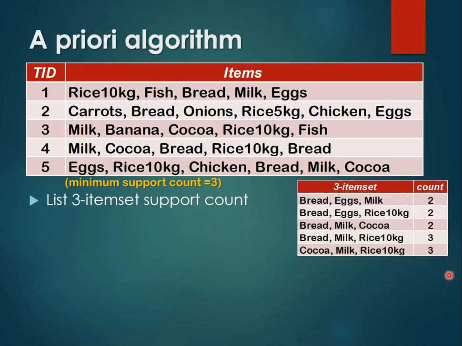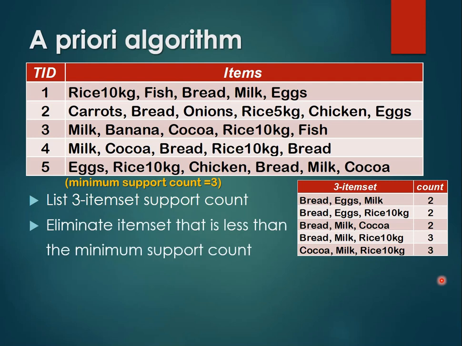So we do the possible combinations. We have these 3-item sets, and we again find the support count for the 3-item sets. Then we are going to eliminate item sets that are less than the minimum support count of 3.